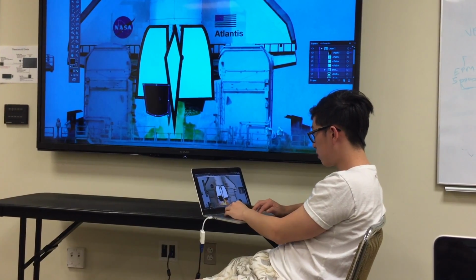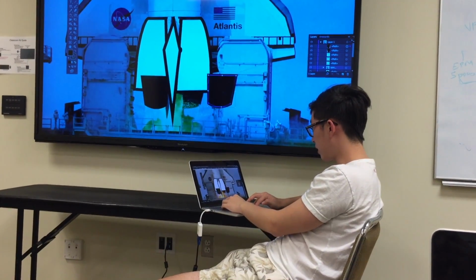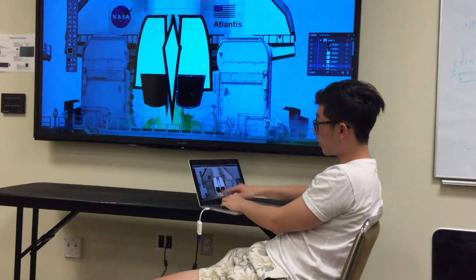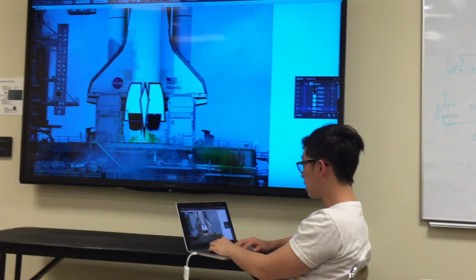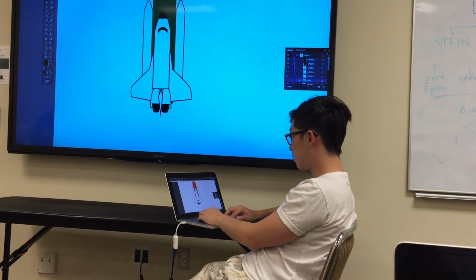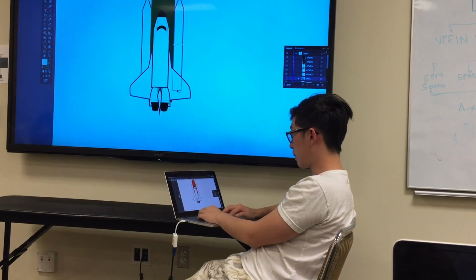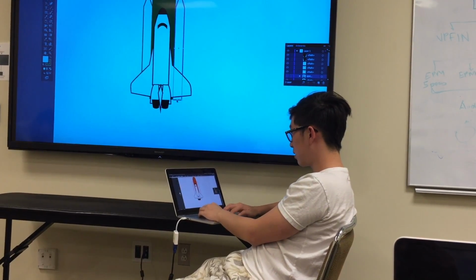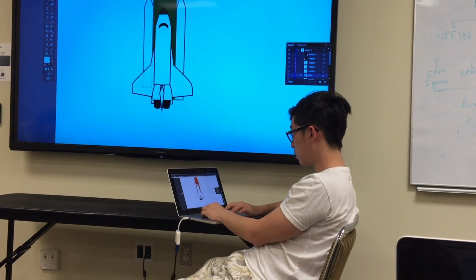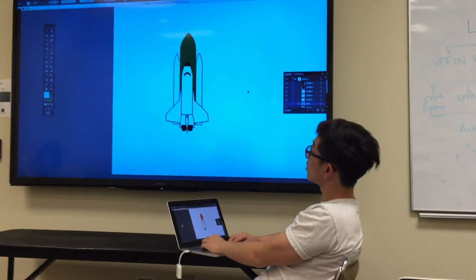So there you go. Extend that out, flip it over like we did before, mirror it, and put that where it matches. Remember, we're looking for symmetry here, right? So you don't have to match the image exactly, you want to match your design. So those are the two little flame things, and now let's say we want to put some smoke in, and maybe extend this down to the bottom of the tank. Boom. Easy. Right there.